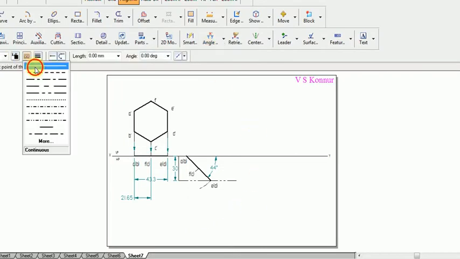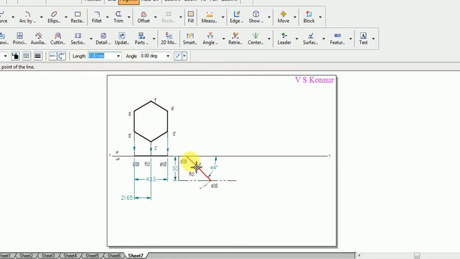And draw the continuous line with 0.13, that is the projector from A to B. A is here, B is here, A and B we got. Next, F and C, C is here, F is here. Next, E point, E is here, then D point.